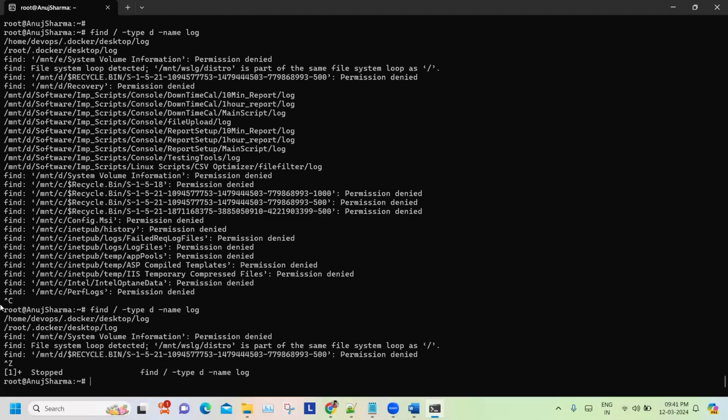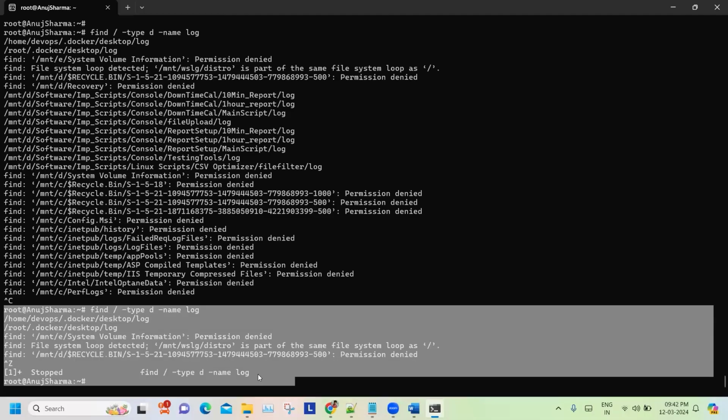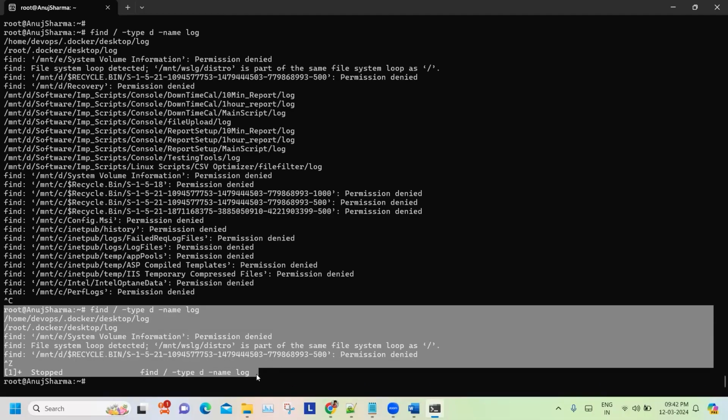Control Z is a kind of forceful stop. I told you that you can try Control C, but that may not work for you, right? So in such cases, you can do a Control Z. It's going to be stopped for you, and you will be able to have the execution moving on.